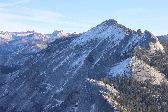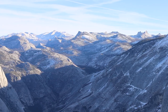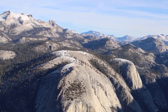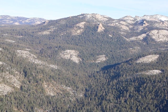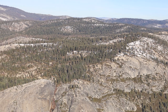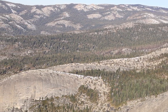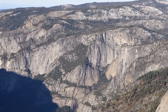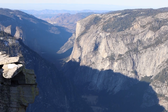So let's just have a quick look at the view up here. Over this way we have Clouds Rest, and panning around we have Tenaya Canyon, one of the hikes I've always been wanting to do, but it's actually a pretty difficult hike with a few rappels involved. North Dome over here. Here we have El Capitan, Yosemite Valley.